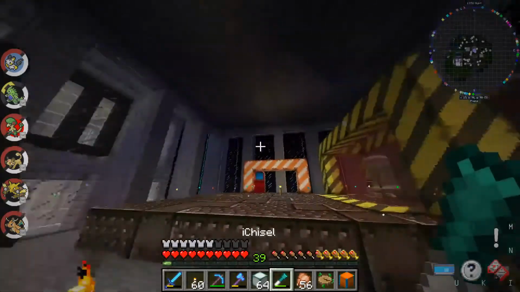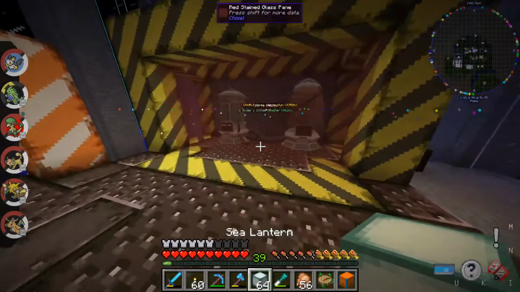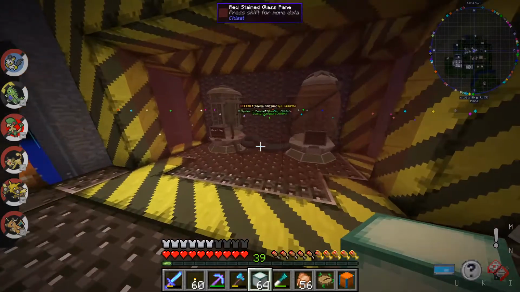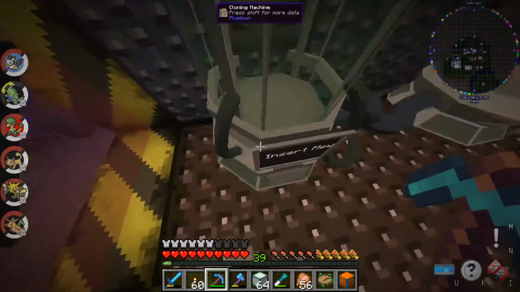But what can I do with sea lanterns? Can I change these into something funny? I cannot. Okay, maybe I'll just stick with sea lanterns on their own. They look pretty good though, and they do have a little bit of an animated texture to them. So maybe I'll just stick with sea lanterns for the lighting source itself.